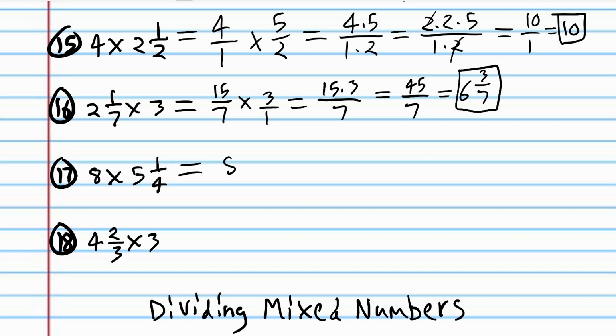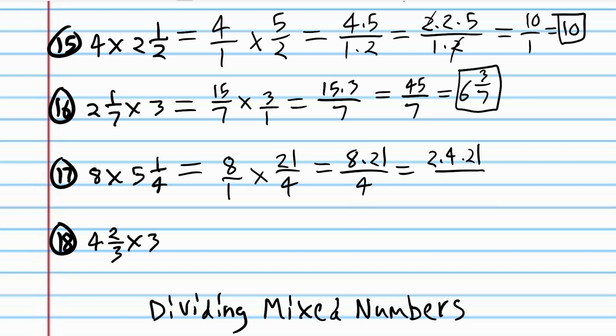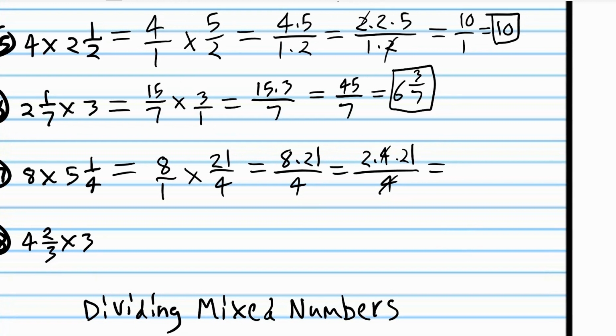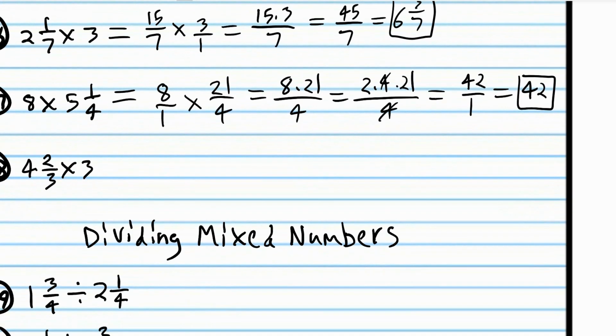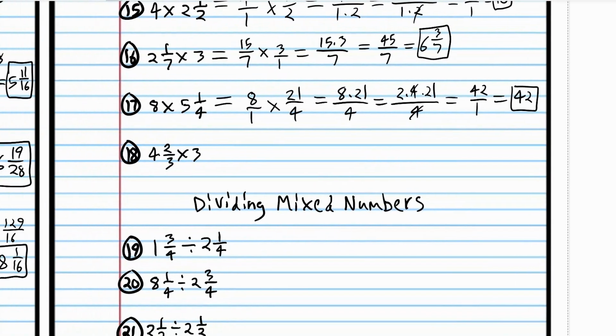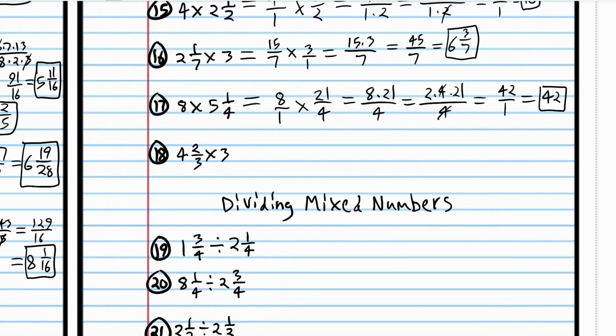All right, we're back. 8 becomes 8 over 1. The mixed number becomes 21 over 4. Multiply straight across. 8 becomes 2 times 4, because I know my multiplication facts. 4's cancel out. 2 times 21, you can set it up if you want to, but that's pretty easy to do in your head, is 42 over 1. There's nothing here, so it just equals 1. 42 over 1 is the same thing as 42. So if you got that one right, pat yourself on the back. Good job. If you didn't get it right, don't worry. We're going to do a lot more of these problems. Try number 18, and when you come back, we'll do it together.